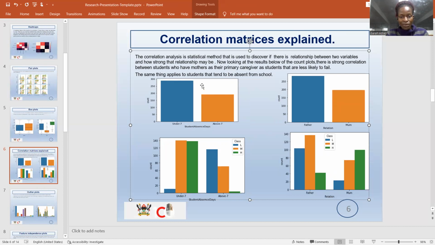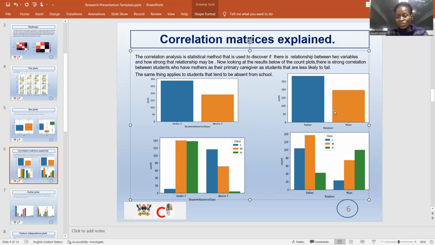As you can see here, I compared the students' absence days, depending on whether the student was absent from school under 7 days in a week or above 7 days in a week. And it shows us in their performance also that the students who were absent under 7 days performed better, because the green one says higher performance, and this orange one shows the moderate or average performance, then this one is a low one. You see, students who were absent from school above 7 days, like more than a week, their performance is really too small, as you can see the green bar here.